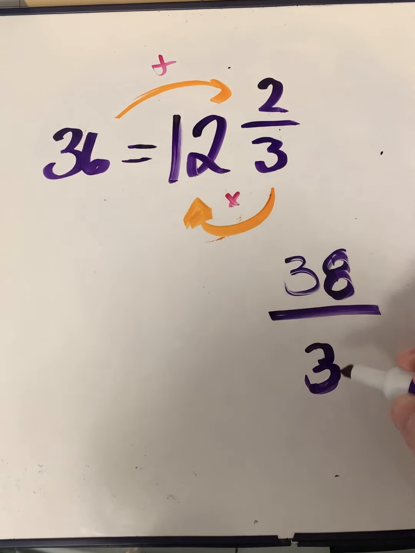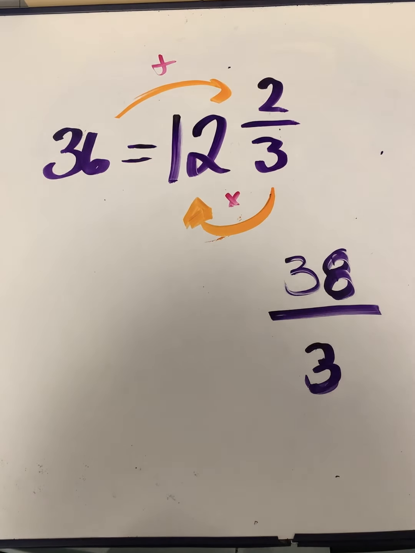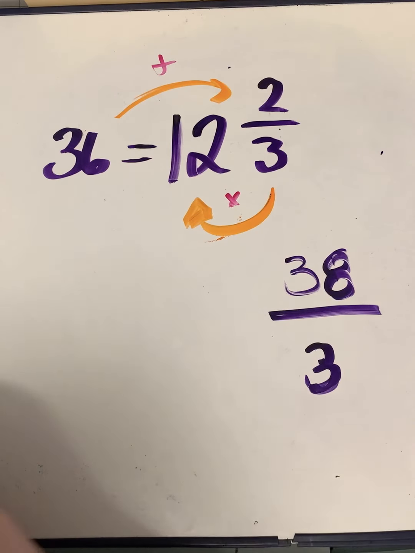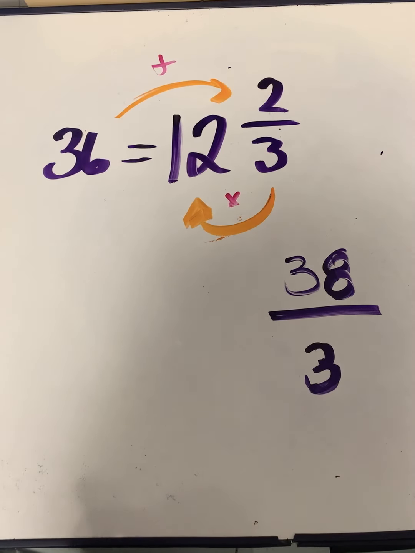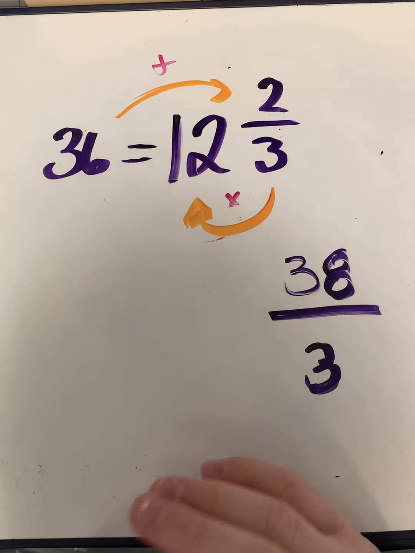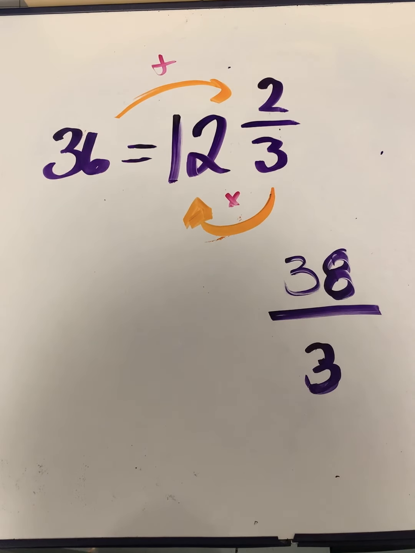Okay, so again, I know this is a really, really easy reminder for you guys. Just a basic idea of mixed numbers to improper fractions and improper fractions to mixed numbers, because it is going to come into play. So we're going to move on to the next part in the next video, which is looking at equivalent fractions, okay?